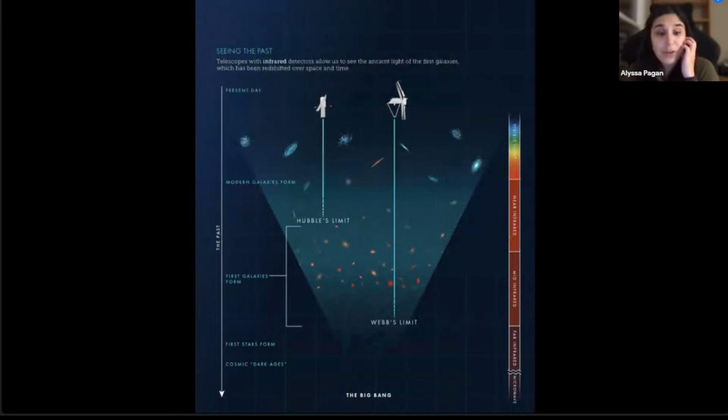And then an important reason why we study infrared light is a concept called cosmological redshift. All that means is that space over time has been expanding, and distant light has to travel through space. As it travels through space, it also expands, so it gets shifted to the red part of the spectrum. So it gets redshifted. And that is our first galaxies, some of our first stars forming, that we can only detect with infrared light.